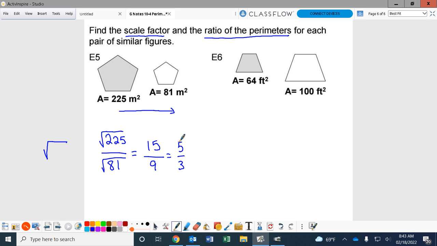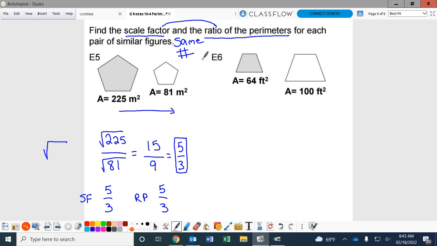Okay? This number right here is going to be the relationship between the sides. So you've got a scale factor that's going to be 5 over 3. This is going to be your scale factor. But guys, what did I say about the scale factor and the ratio of the perimeters? They're the same. So if you have the scale factor, then you also have the ratio of the perimeters. You're done. You've already done it. You just need to understand that they are the same amount. These two things are exactly the same number. So whatever you get for one answer, don't do anything to it, just put the same answer.